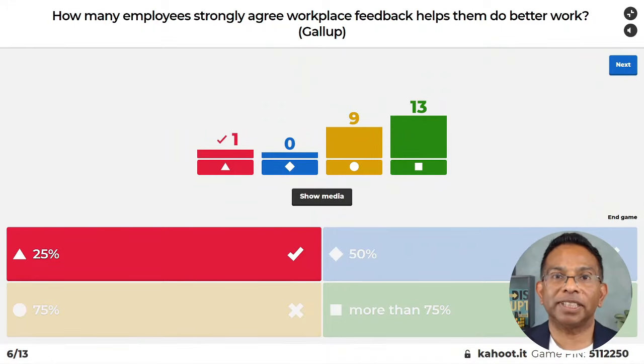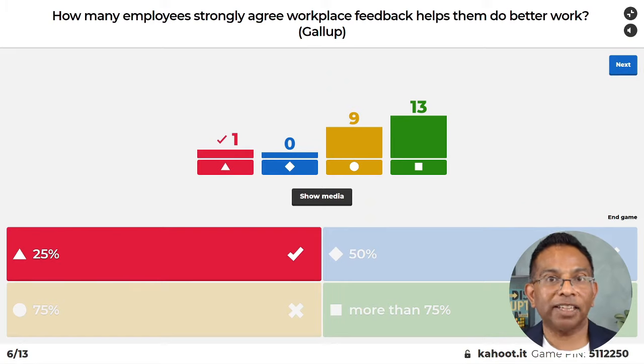What the Gallup research asked, and so I feel a little bit guilty, but not really, about this question, was: is the feedback that you're getting helping you do better work? And most people said no, it's not. The reason is not because feedback is bad, it's just that managers and leaders don't know how to deliver effective feedback. So the problem is not feedback, the problem is training in giving good feedback. At the moment, one of our most powerful tools is just not being applied very effectively in the workplace.